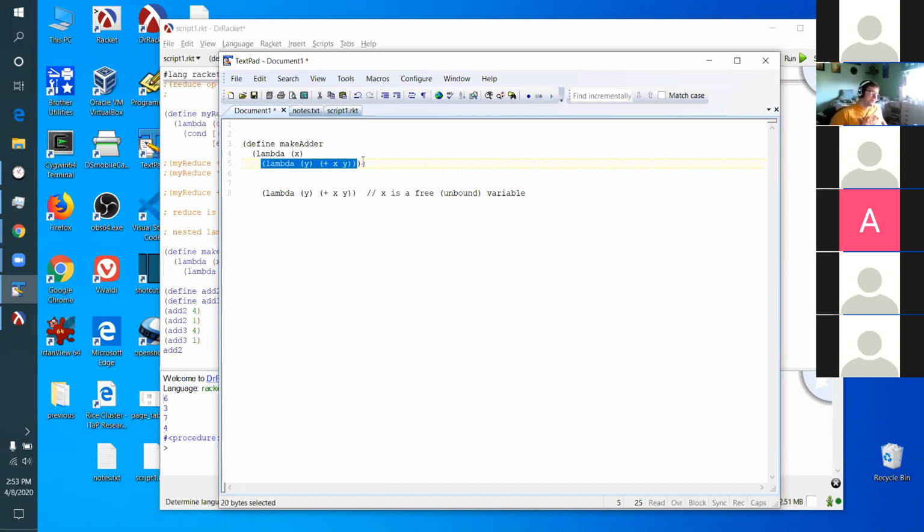Okay? Now, think about what happens when you call something like make adder for, okay? Just call make adder for. You go to make adder, and you create an environment. So let's think about the steps of evaluating this. So your interpreter would create an environment.